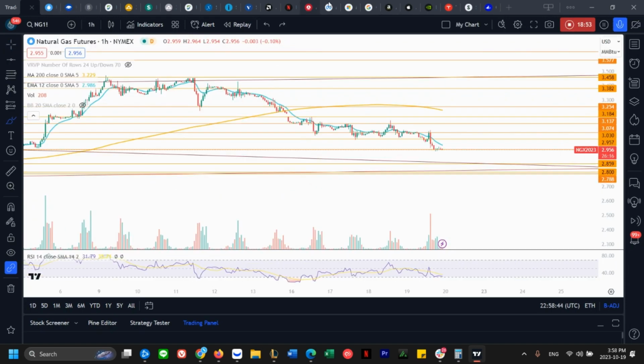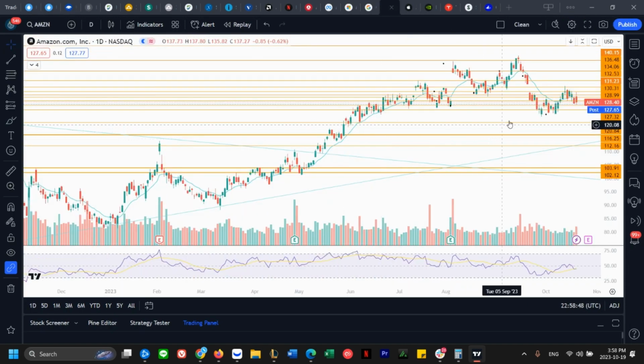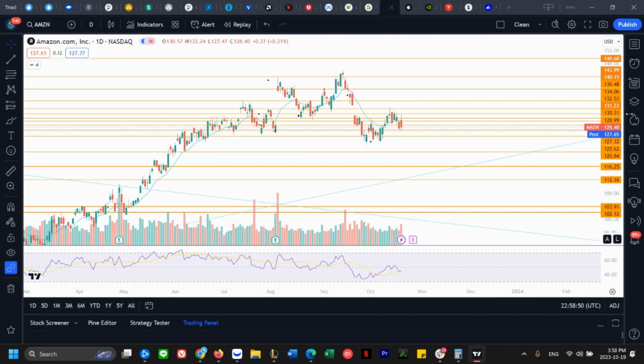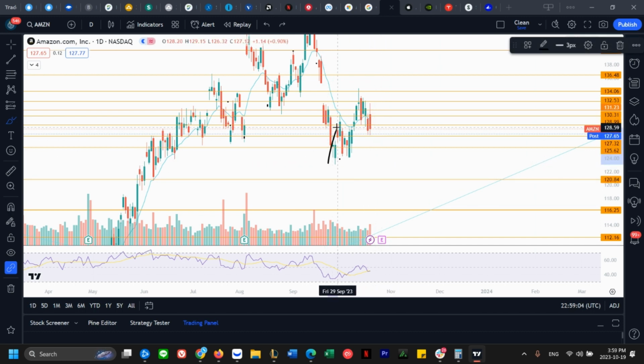All right, let's see how much time. Amazon, let's see. A little bit broke above yesterday's high. Couldn't get over it, came back and traded below here. So that's not a good sign. So we want to hold 127. If we break that, we have a daily downtrend confirmed. After taking forever to confirm a daily uptrend, last thing we want is confirming a daily downtrend right away.